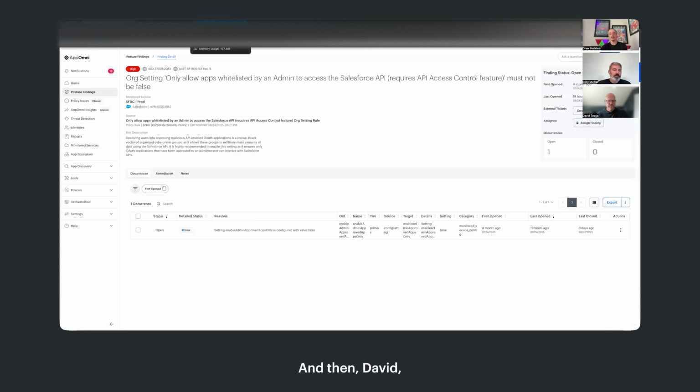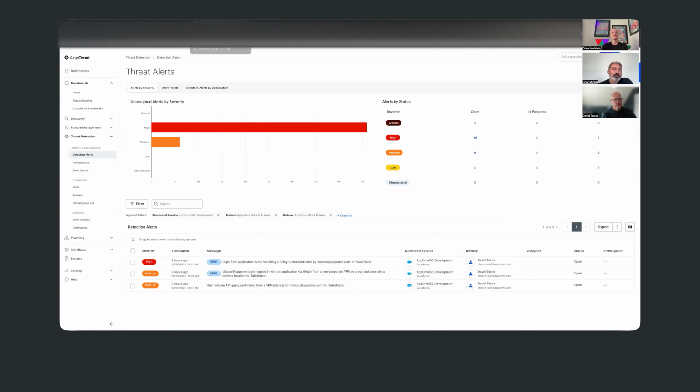Perfect. Excellent. And then, David, how would a security team detect UNC6040 in their environment, some of that unusual or anomalous activity in Salesforce with AppOmni? Yeah, thank you, Drew. So AppOmni Threat Detection continuously monitors OAuth app activity for Salesforce as well as other monitored services.